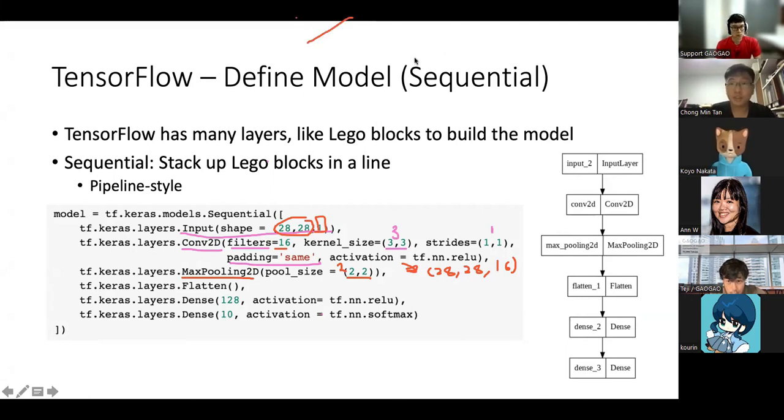I'm annotating wrongly. Okay, so this is what it means. After that, when we do this code block, later we see the dimensions, but let me just explain over here. This one will get 28, 28. Oh no, wrong. This one will get 14, 14, 16 because we do a max pooling.